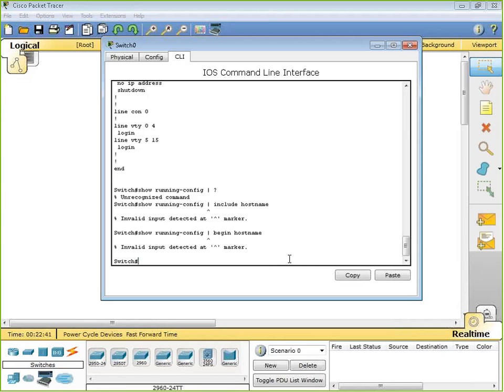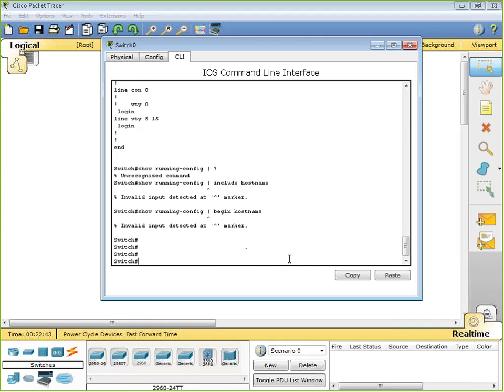Now, the next filtering command that is available is the option to say section. The problem with begin is it will show me the configuration beginning from hostname, and include will only show me the line where hostname is located. But if I want to see an entire set of the configuration, like this part which I am highlighting right now, it says line VTY 0 4 and then login.